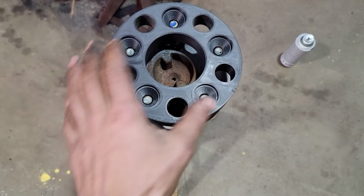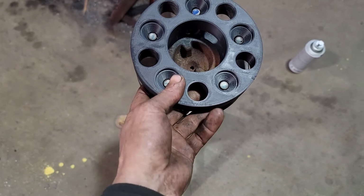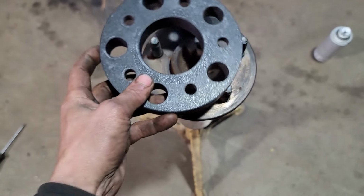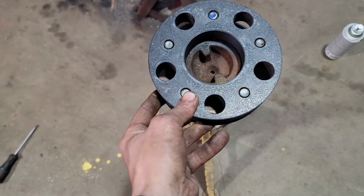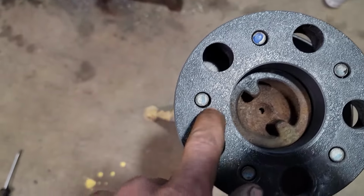Here's our first attempt. Failure. See, she's tight. She won't go down on. And looking at this, you can see we're tight on the outside, and there's a kind of a gap in the center here.